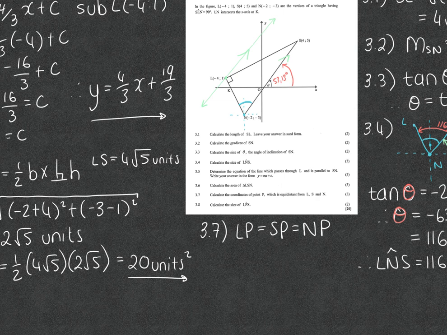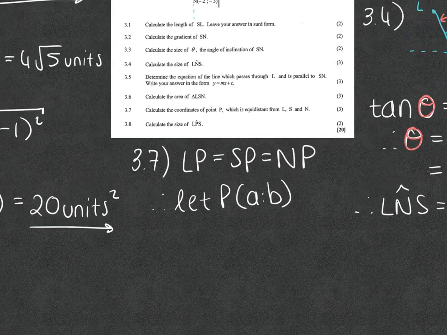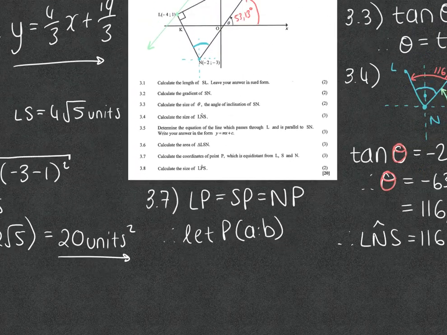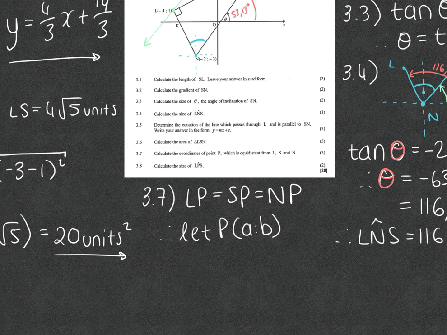So it means that we can actually make distance formulas and then solve. We don't know what P is, so let's let P be A and B. We don't know what it is. So let's say, cool, let's use the distance formulas and then get two equations in terms of A and B and solve for them simultaneously. Let's do that. So let's do LP equals SP. Or let's actually do these two because I can see them in my drawing. Doesn't really matter. So let's do those ones and those ones.